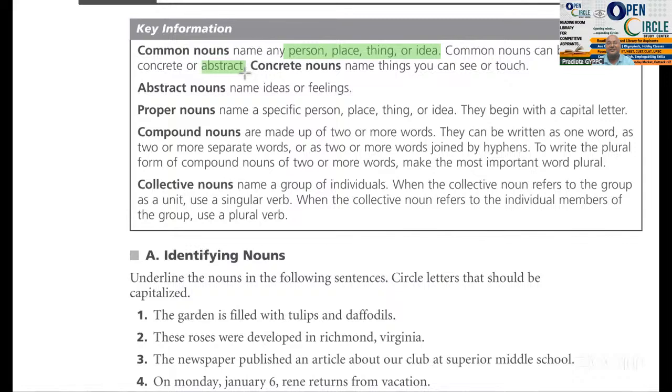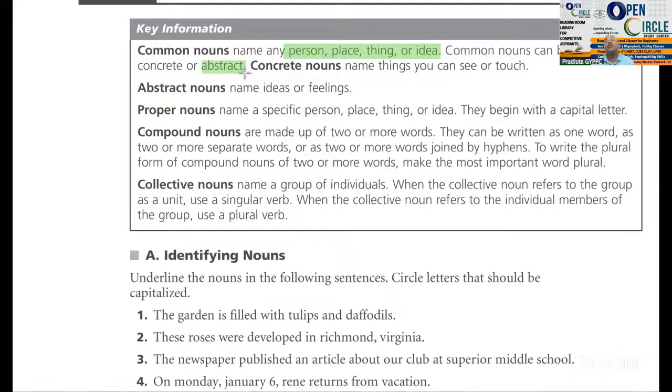What happened? Confused? Why? Because you can sense it. You can sense it with your ears, so it is a concrete one. Clear? But suppose I say music, it is abstract. Why? Because music has a feeling associated with it. Suppose I say God. Be loud, be loud. Abstract noun.